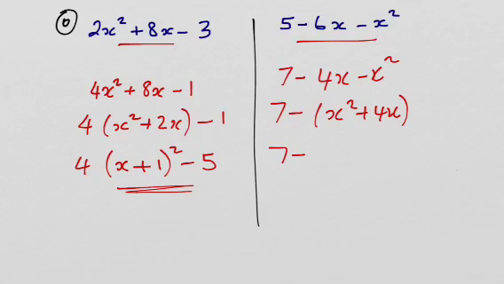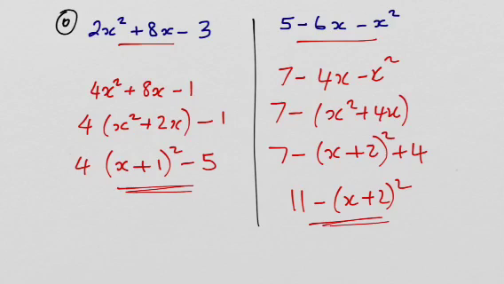Then do your complete the square. 7 minus, now x squared plus 4x would give me an x plus 2 in the brackets. The brackets is going to give me an extra 2 squared, 4, but because the negative sign there is going to give me a negative 4, I'm going to compensate by adding 4 on, and then tidying all that up. My final answer would be 11 minus x plus 2 all squared. So you do the same thing, but for the questions that you're given.